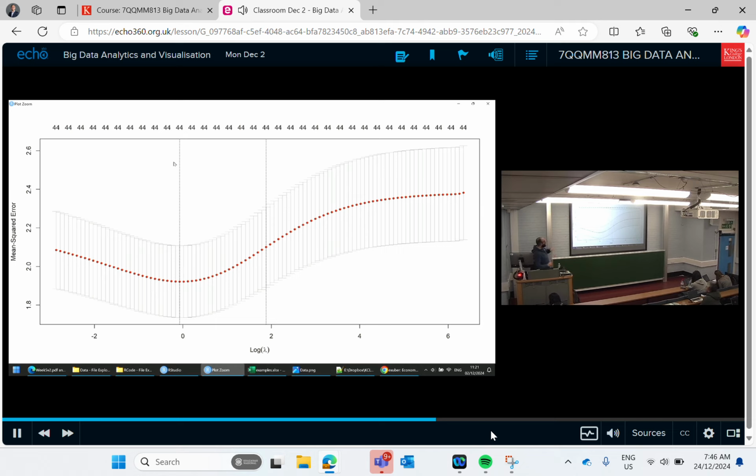The top horizontal axis says 44, 44, 44, 44, everywhere. So this tells us that for every lambda, the optimization function gives us coefficients for 44 variables. Nothing is zero. Which means that the ridge regression solves the problem of dimensionality.